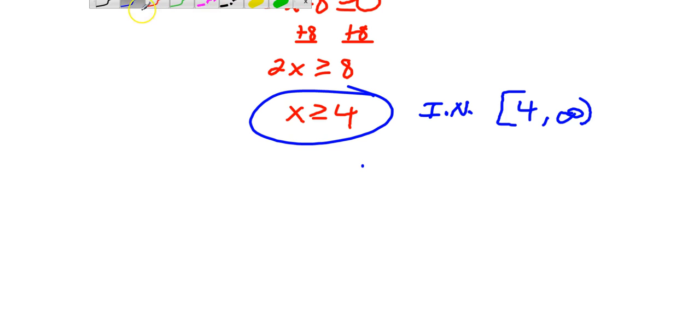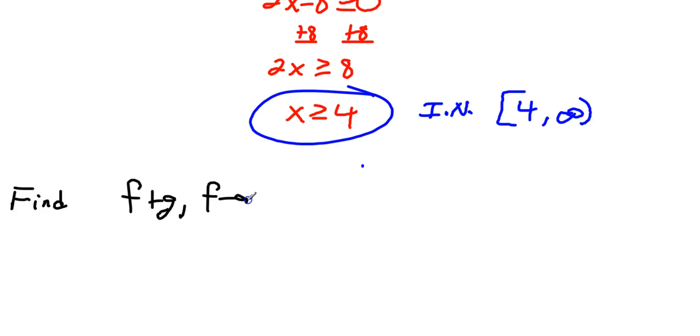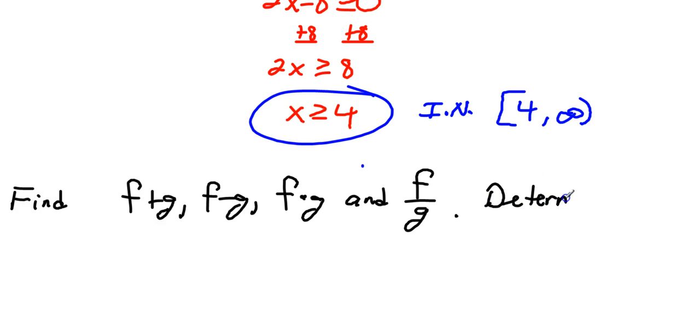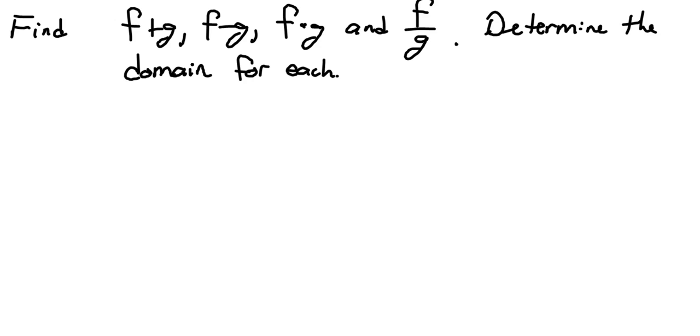All right, so here's where we'll kind of go back and tie it all together. We're going to ask you to find f plus g, f minus g, f times g, and f divided by g. And then they're going to ask you to determine the domain for each one of the different operations you've got to find here.